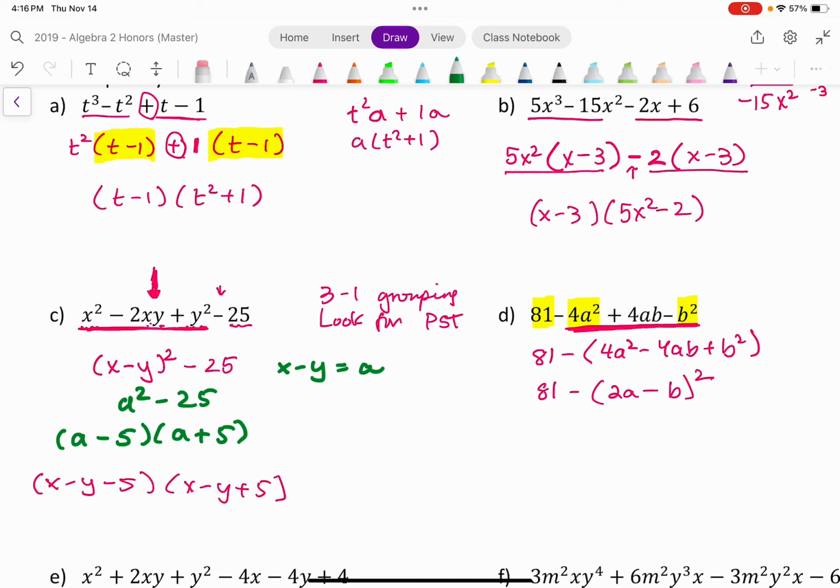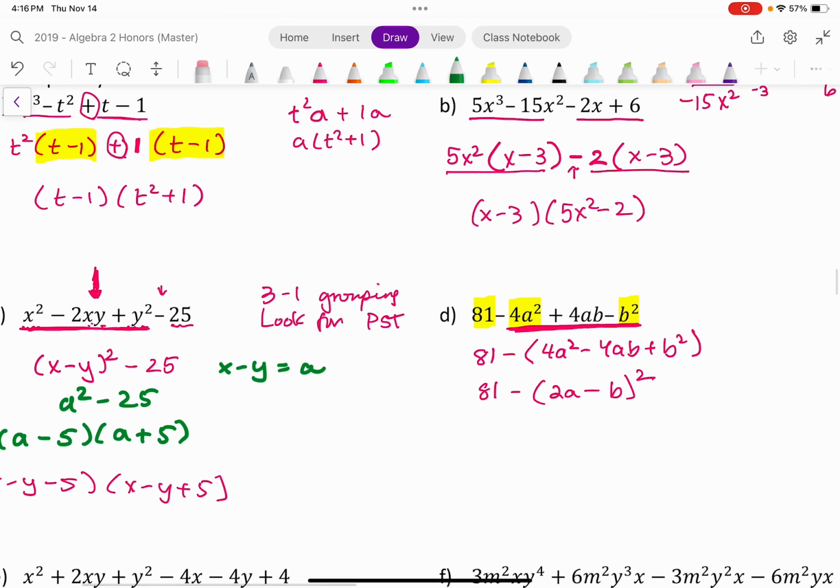Then we're going to let a variable that's not in here, call it x, because I can't use a again because that's in the problem already. So that's going to give me 81 minus x squared. Now, some people are like, oh, now it's a single variable, the leading coefficient is negative, I have to factor out a -1. But the original problem has more than one variable, so you do not have to do that here. So I would just make it 9 minus x, 9 plus x, and then substitute back in.